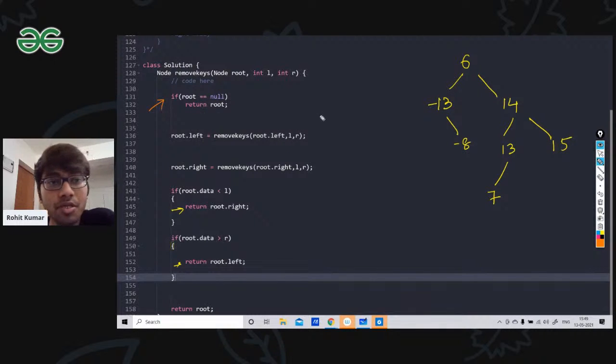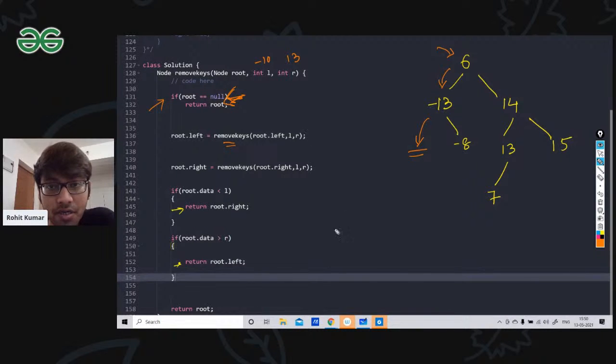What we are doing over here, we are initially checking if root is null or not. That's not the case because you are passed 6, and this is minus 10 and 13, right? That's what we saw, L and R. Fine. So we are going to again call remove keys because root is not null. It has 6. See, I am making you visualize with data, but it's not data, it's a node. Inside the node we have the key as 6. So we are calling on root dot left, that is calling on this node. Again, we are calling on its root dot left, which is null. So we are over here.